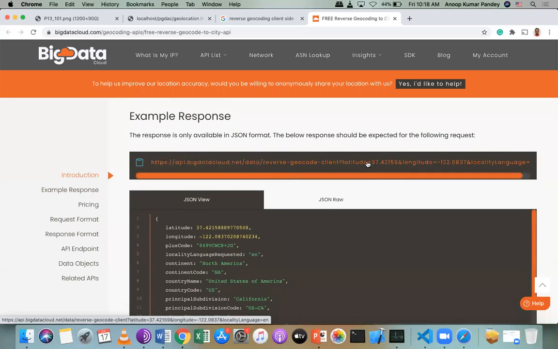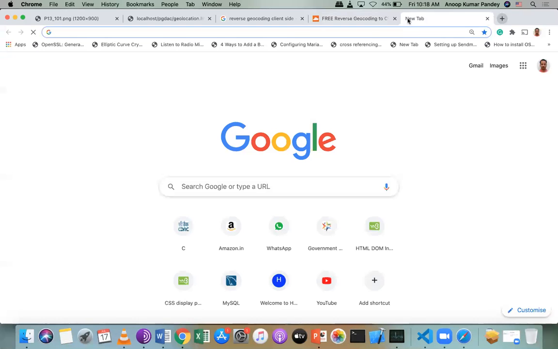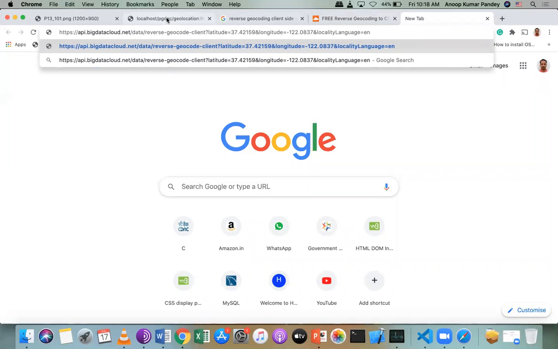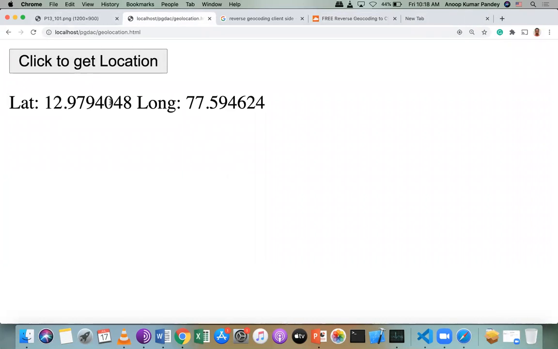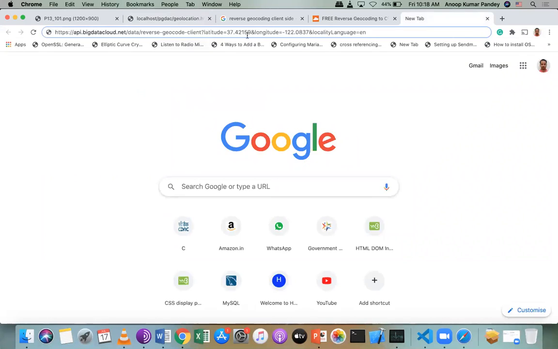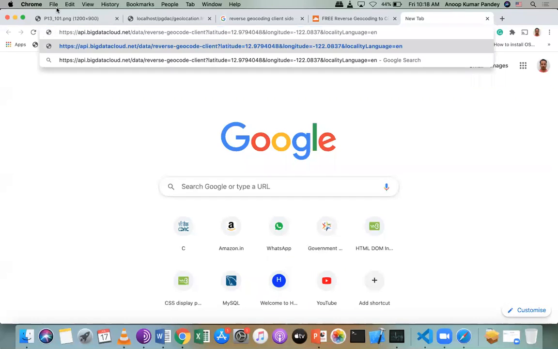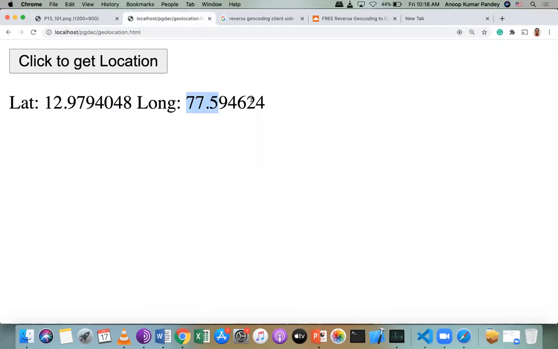Suppose I am just copying their URL, and in this I will change to my geolocation latitude and longitude.